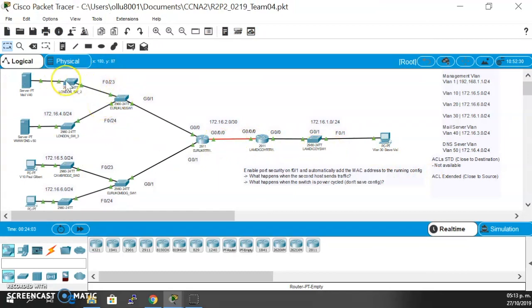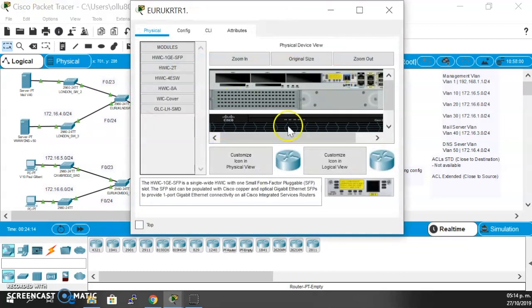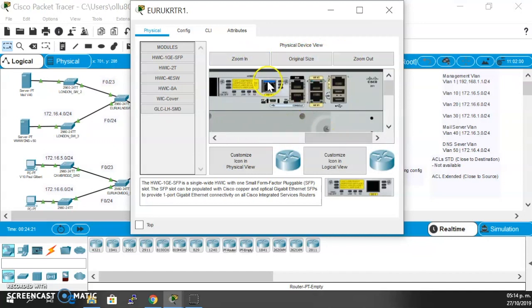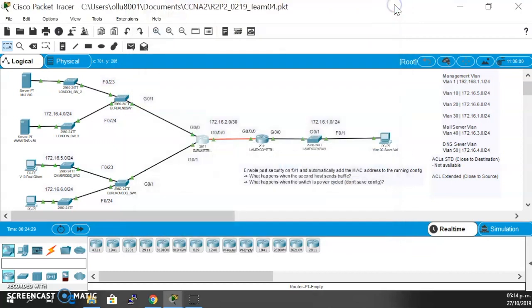As you can see, all the cables have already been set. These are normal straight-through cables, and this special one is a fiber optic cable, just because of the type of interface I'm using in this NIC for this router. I'm using this type of NIC for the fiber optic, an SFP module for the fiber optic connector.